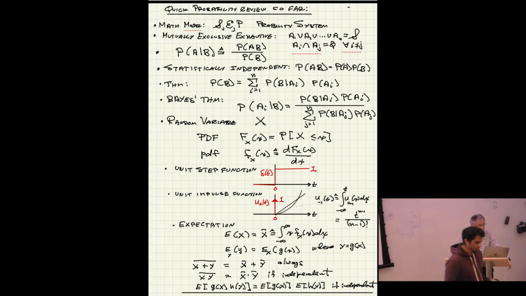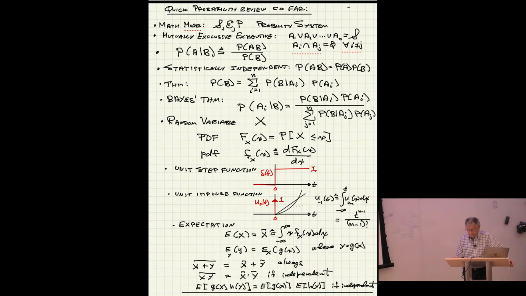Okay, we'll start again. So I want to review a little bit of the probability material we went over last time. As I said, a probability system is a mathematical model of real-world experiments. It consists of a sample space, a set of events, and a probability measure. Definition of mutually exclusive events. See, there's an S missing here.